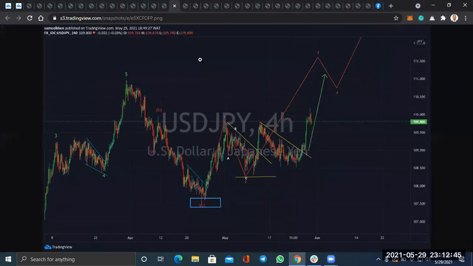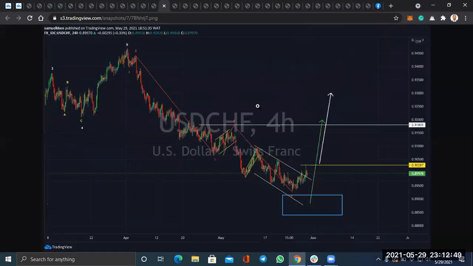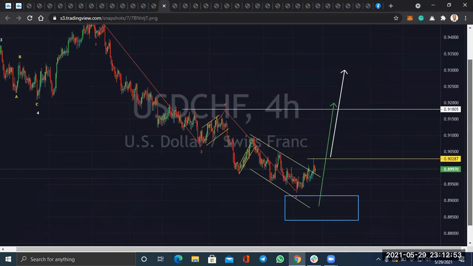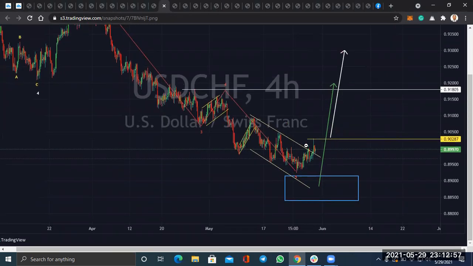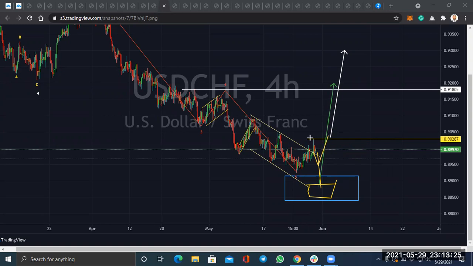The next is USD CHF. You can see what I'm saying about US dollar, very weak, very weak. So when this happened, we thought that this trade has started, but it came down again. So if I see another drop, I would not be surprised. So that is why you see this green line. If it drops, you look for buy from here. If it doesn't drop, if it makes something like this and goes up from here, then the break above this place, you buy. That's this white line. Then this one is either you buy from here or from here. So whatever the market gives us is what we will take. But in any case, I don't have reason to sell it anymore.